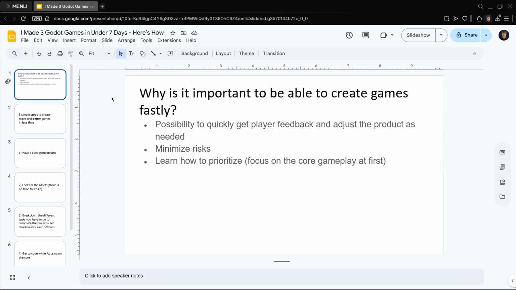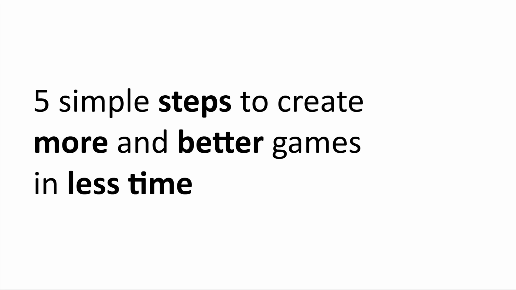And you can also see how this can be applied to anything, whether you want to create games for courses, for a company, for clients, for yourself, or for another studio with which you are going to be testing the game with ads or whatever. Trust me, once you understand these keys, it is maybe easier to succeed in anything. Now, before finishing with this, I want to give you 5 simple steps to create more and better games in less time. And remember, these games can be used for literally anything: courses, your own studio, a studio of other people, etc.